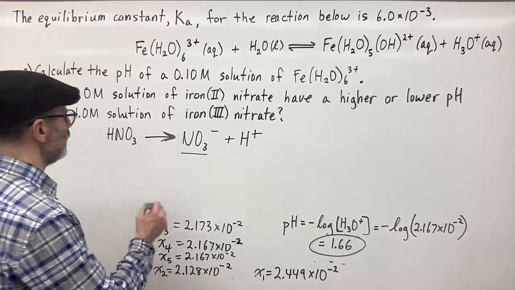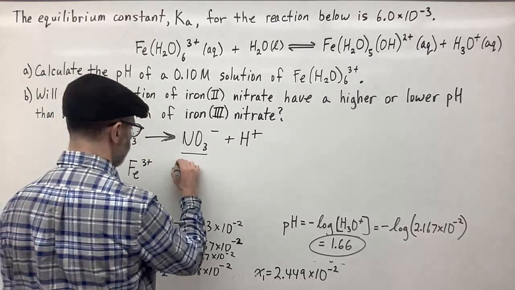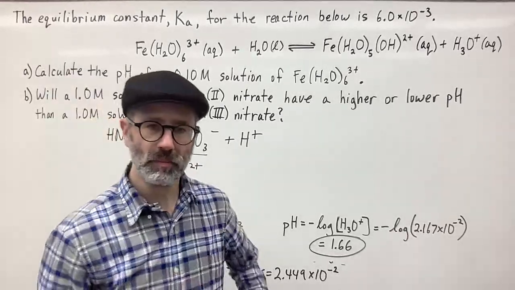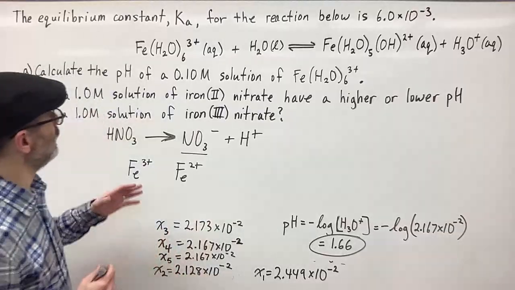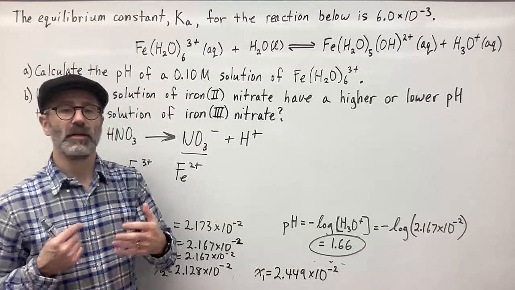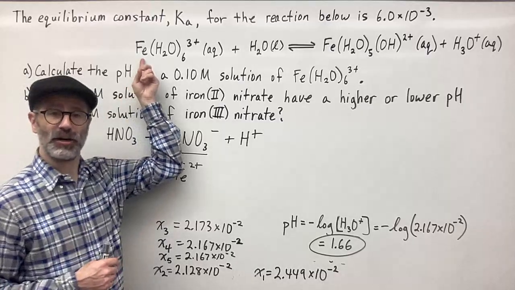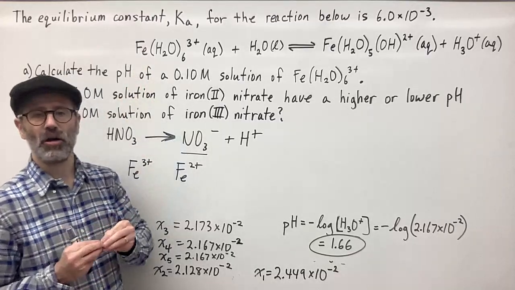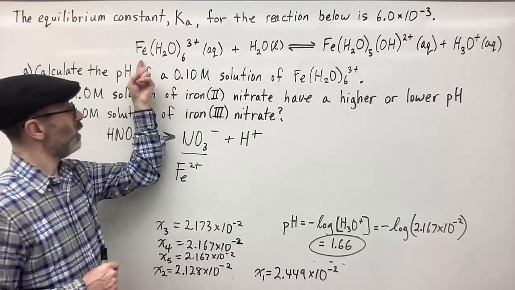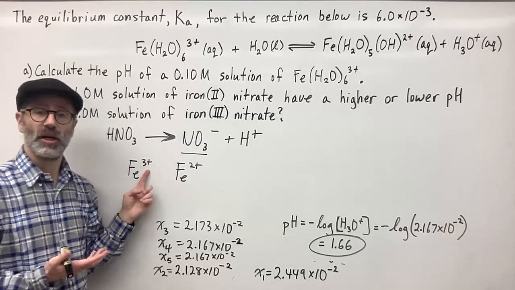Okay, so then what we need to focus on is the iron 3 plus ion versus the iron 2 plus ion. So what's causing the acidity in this complex here? So the acidity is being created in this complex by the fact that the iron here is a relatively small ion in this case. So here, if we have the iron 3 plus ion, that's a very large charge for an ion.